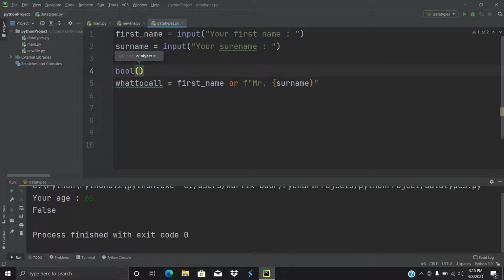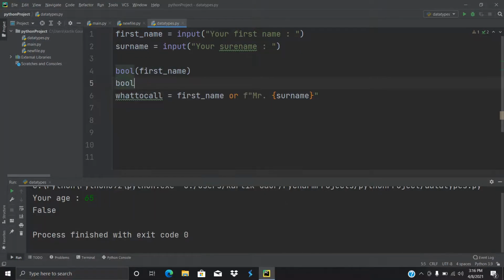But if there is no content or no value in the variable that we have passed, suppose I have passed the first name, and if the first name variable has no value, for example it has a value of 0, or there is an empty string, then the boolean function will return false. But if I type a boolean function having a surname, I will get true. So I just want to greet that person.